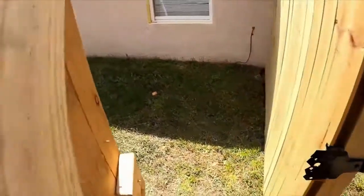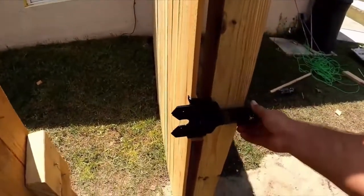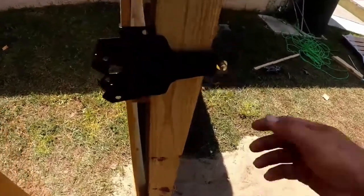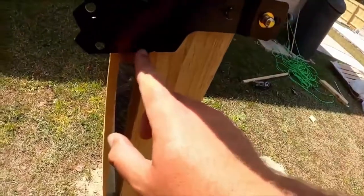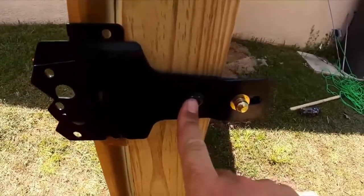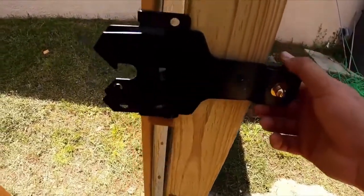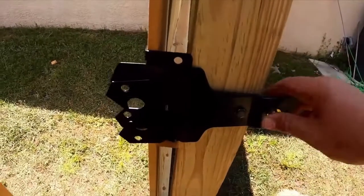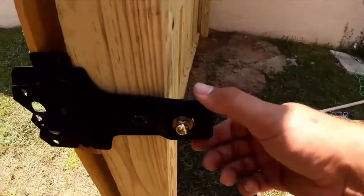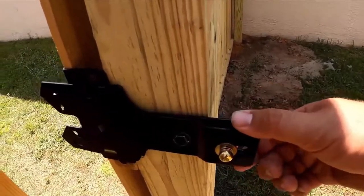And then on the inside of there, you just find whatever height you want this at. Whatever height you want this at, you drill a little hole here for the mounting hardware. I put a big lag bolt into the post right here. So that's plenty strong enough to hold your hinge. And then this is how you get out. When you get locked inside, you squeeze this to get out.